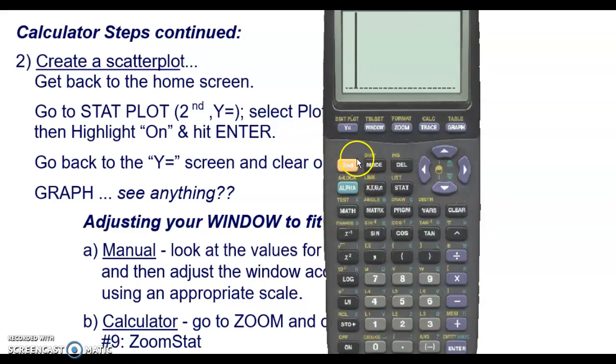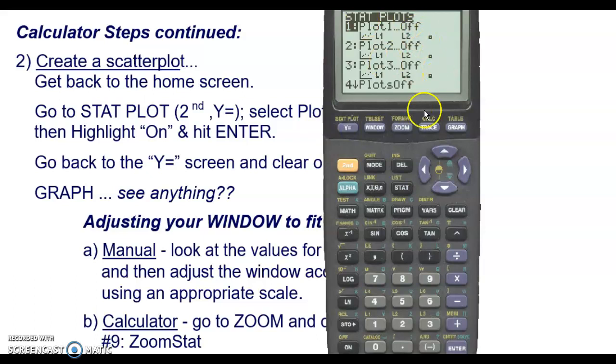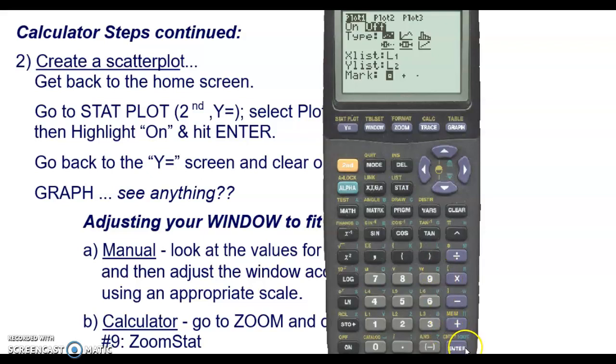oh, you know what? It's not doing that because I forgot to tell you to turn on your stat plot. So let's go back and do that. If I go to stat, it can do some things here, but in order to actually see the graph, to get it to calculate some things and graph that line, we need to turn on the stat plot. So go second, y equals, and we get to the stat plot menu. Right now you can see all of my plots are off. So I'm going to hit enter, and it's flashing on, so I hit enter, and that turns it on.